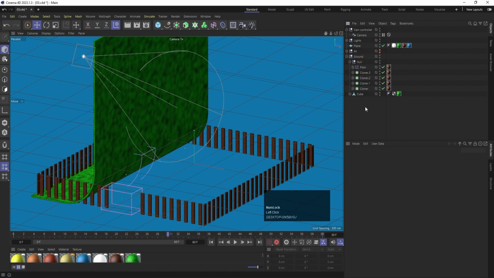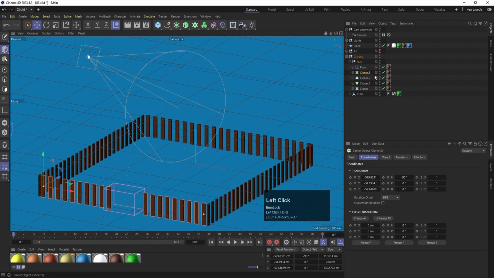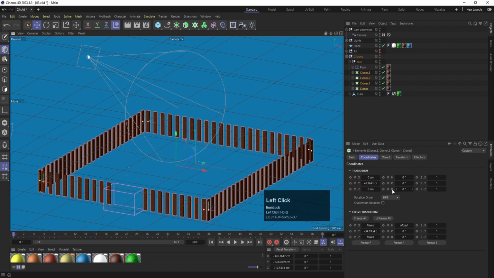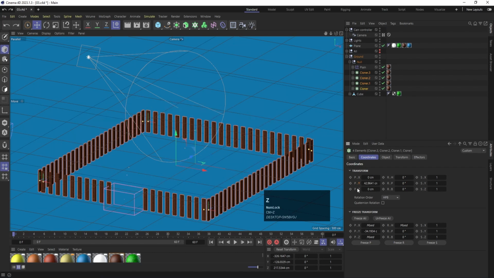For this, what we can do is select this cloner, this cloner, this cloner, and this cloner, and I can create separate animations for them. So what I'm going to do is create position animation for each and every one of them. Let's go to the start, select all of them, and choose freeze all first of all, and then let's see which position we need to animate, which is on the Y-axis. So let's hit Control Z.